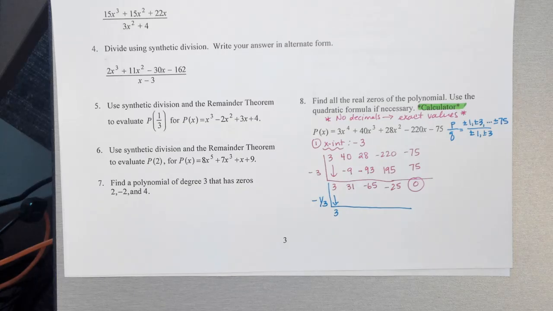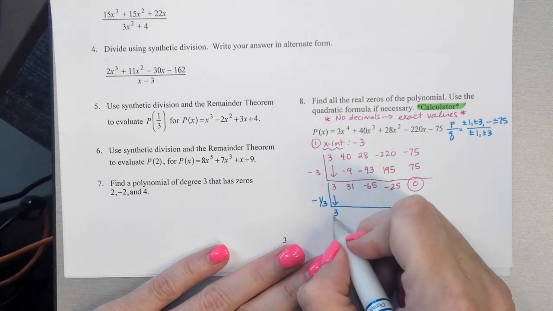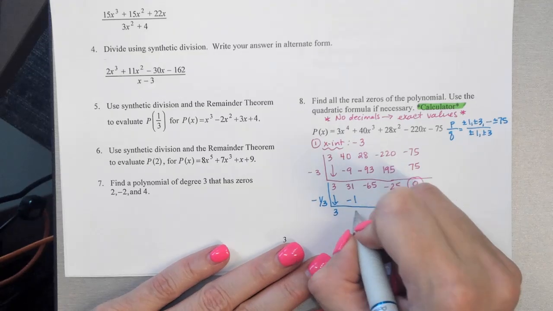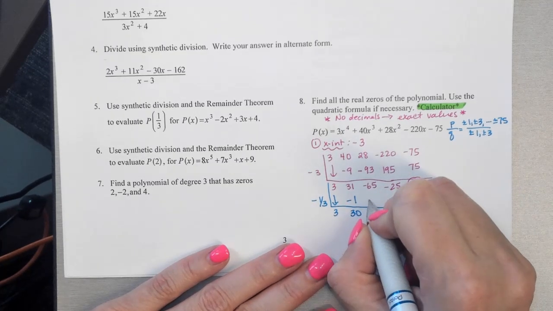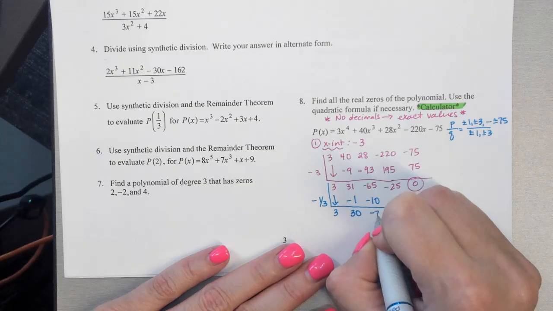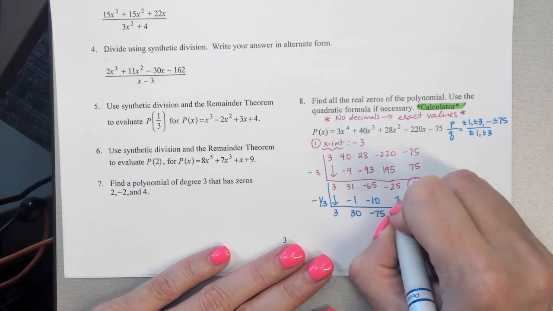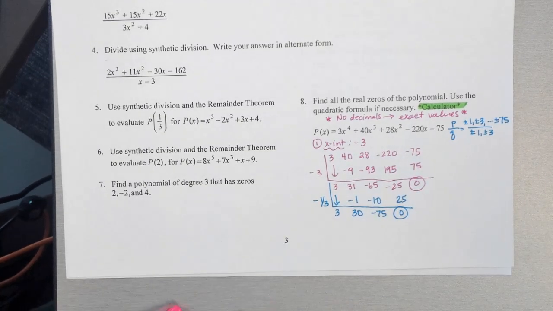Yep, you can change what it's set to in the table. You can have it go by 1/3 to see if that works. All of those are great options. Okay, and then we're going to verify with synthetic division. And then we're multiplying. All right, that works out.